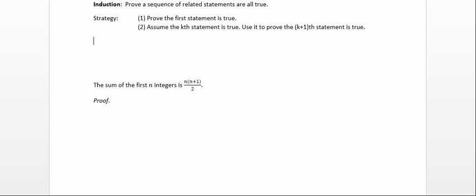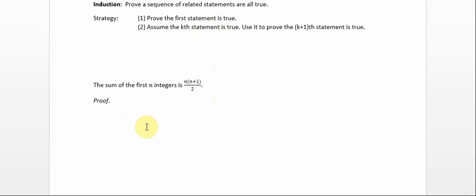So you're basically showing how each statement can be used to prove the next one. Generically, you're not committing to any particular one, like you're not proving that the third one gives you the fourth one, or that the 19th one gives you the 20th one. You're doing them all at once. You're saying any one of them, I can show you how that can be used to prove the next one. So it's important that you leave k as a variable, as an undetermined number. You don't commit to a particular number. It has to be generic. Yeah, it's weird. Let me show you how it works.